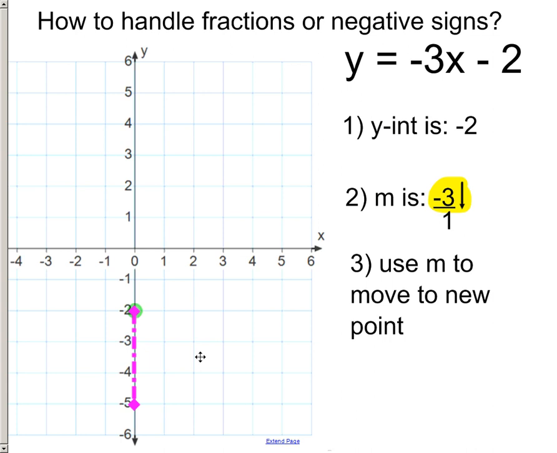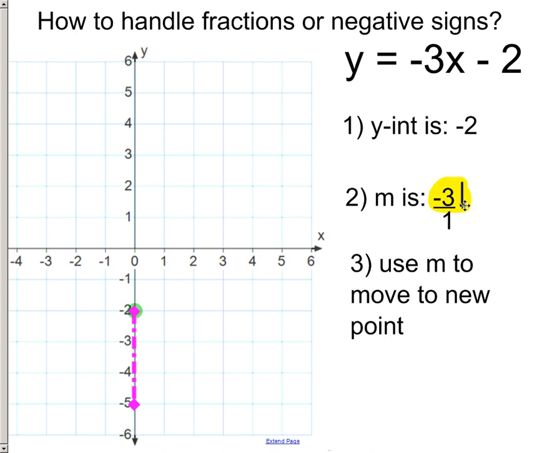Now, I've been interrupted, so let me see if I'm at the right spot. We're using the top part of the fraction to tell us whether we go up or down. If it's a negative number on the top part, we go down that many. If it was a positive 3 on top, then instead of going down 3, I would go up 3 spots, and I would land here at the positive 1. But because it had that negative sign, that means that we're going to go down 3. So from negative 2 to negative 3 is 1, negative 3 to negative 4 is 1, and negative 4 to negative 5 is 1. So that's 3 movements down.